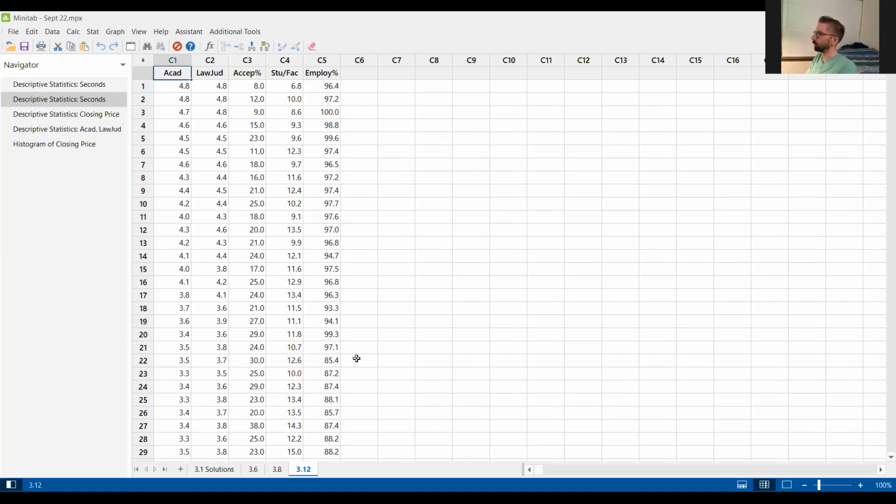So this is what it looks like. Let me read through what this is supposed to be. It says for the U.S. News and World Report, top 50 U.S. law schools, find the mean and median scores that the schools receive from academic evaluators. So these are scores for the academic ones, I guess from 0 to 5, and these are just ratings that academic people are using to evaluate these law schools.